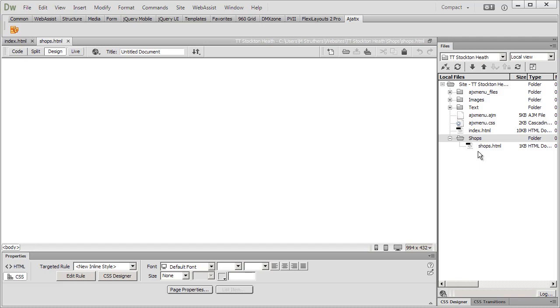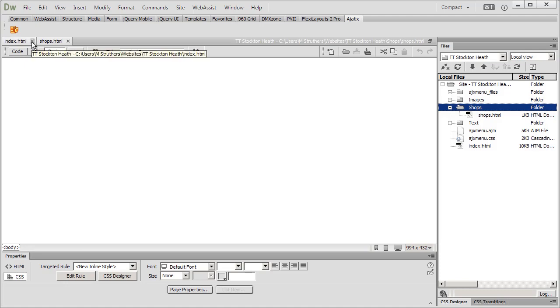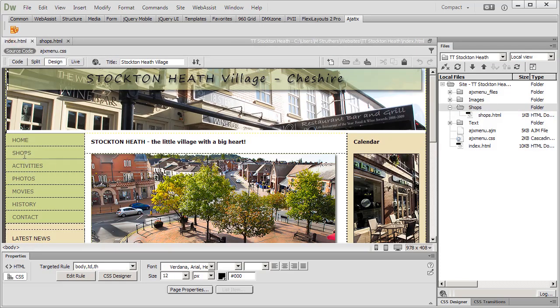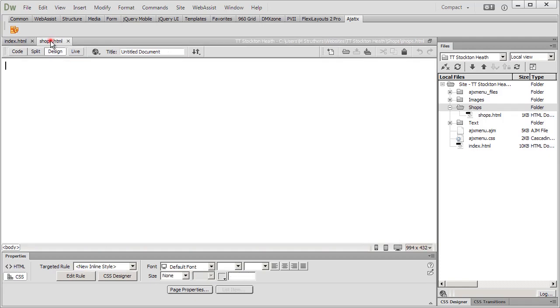Now, because I want these running down here in alphabetical order, I'm going to come up here and click on this refresh button. Right then, we'll go through the process again. I need to come over to my index file first of all, so I can see my next category down. And there it is, Activities. Therefore, I need to go through the same process of creating a new empty file. However, there is a quicker way of doing this. Because I've still got my shops.html file open, I can use this and copy it, and with our copied version, call it Activities.